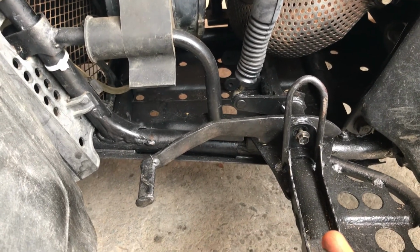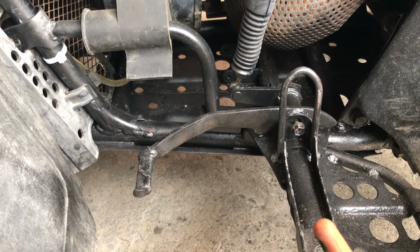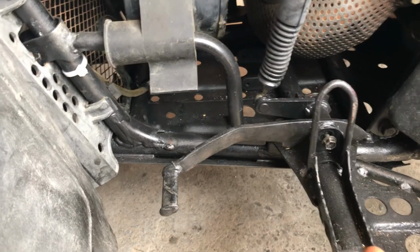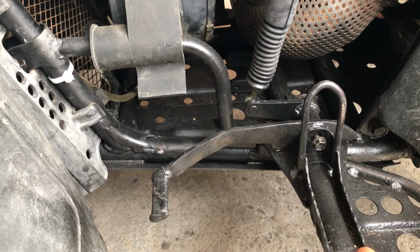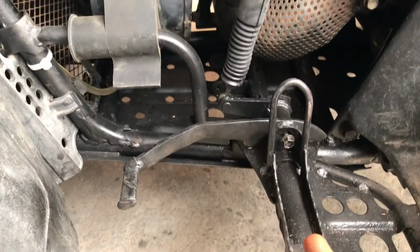Okay, this is the gear shift lever on my Quad Runner 250, 1996 model. It's just the two-wheel drive version. It's got the thematic fan there.